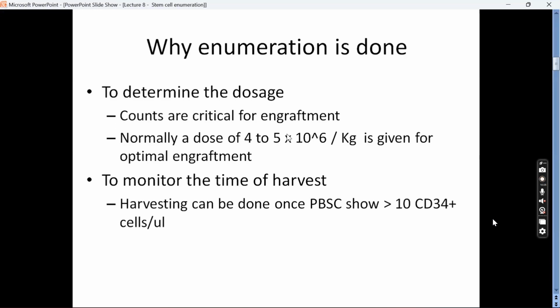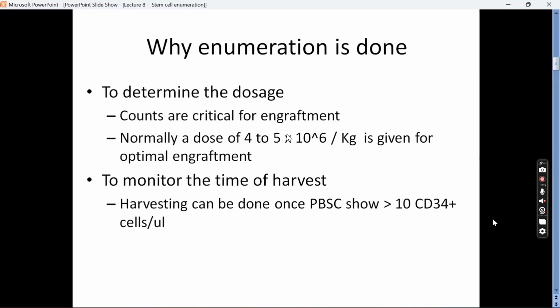Now, how do we do this? We use, you all know what is GCSF, right? This GCSF is given to the patient, 10 microgram for 4 consecutive days. It is given every morning at a given time for 4 consecutive days. Once you have given it for 4 consecutive days, this GCSF will start releasing a lot of CD34 cells from the marrow into the peripheral blood. Now, on the 4th day after giving the GCSF, you check the CD34 count in the peripheral blood of the donor.